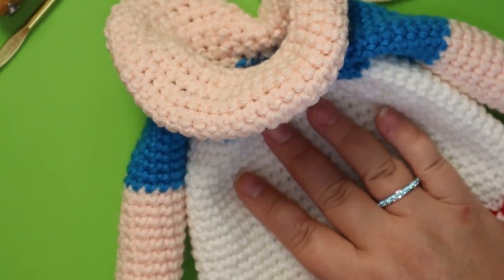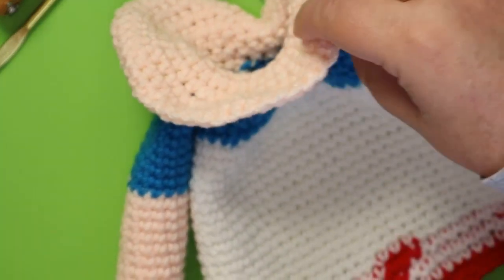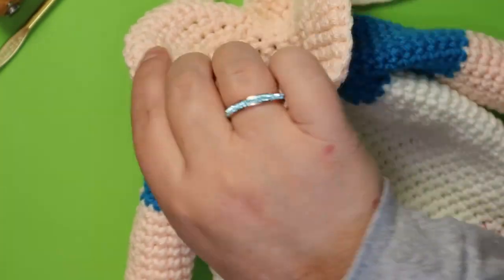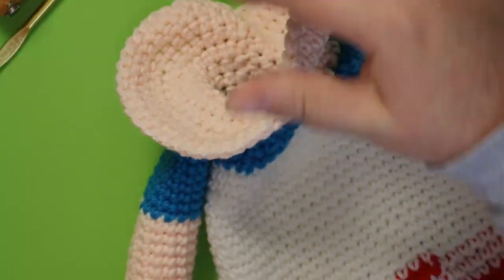So I think we'll leave the rest for chapter three and finish her up probably in chapter three. She'll be all done, except for, you know, the hair. The hair's a lot, but, you know.